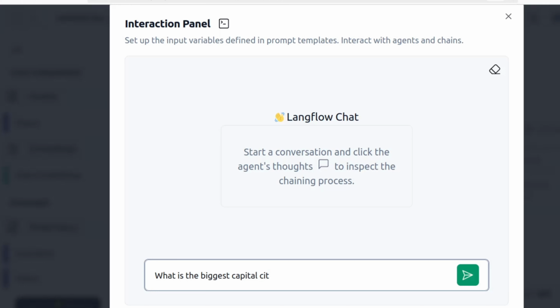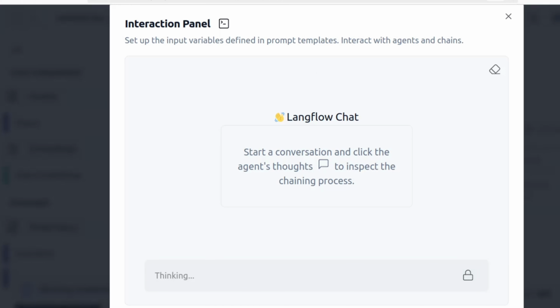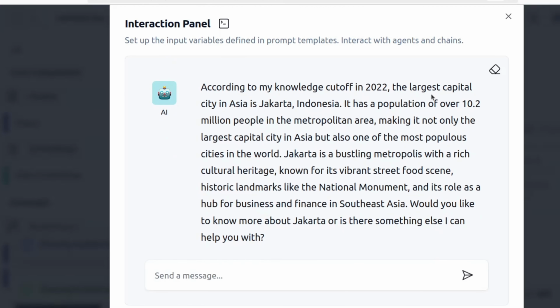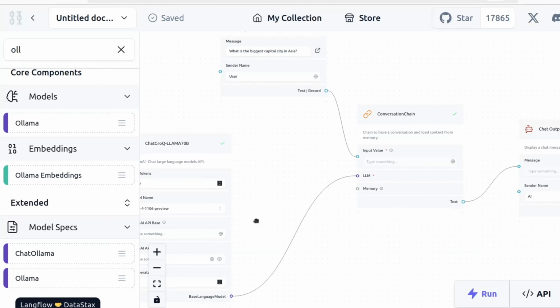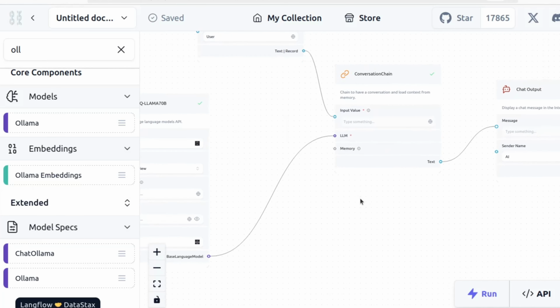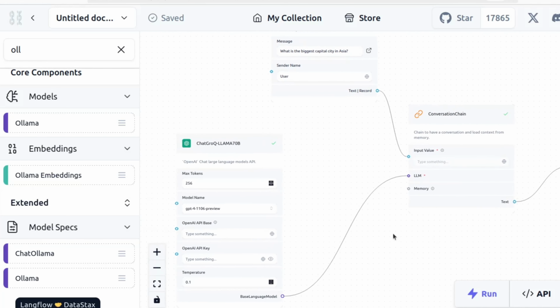What is the biggest capital city in Asia? So depending on the model, it can answer. Here it says Jakarta. Or it can be how big is the city, the spread, or how big is the city, the concentration of population in the city center. So you're going to get different answers from different LLMs. Here it says Jakarta.